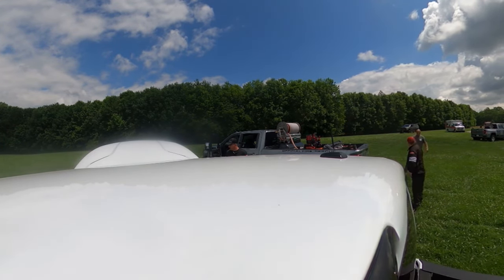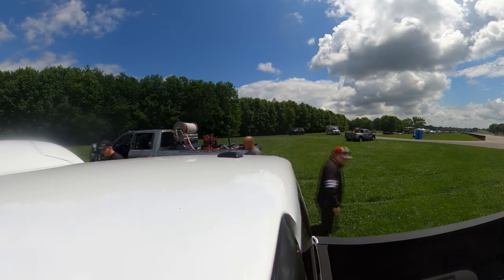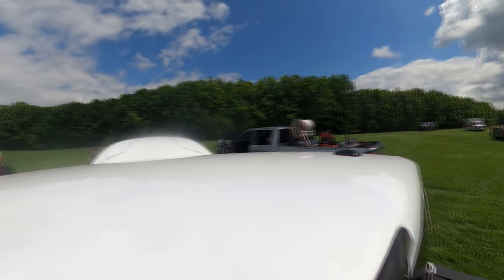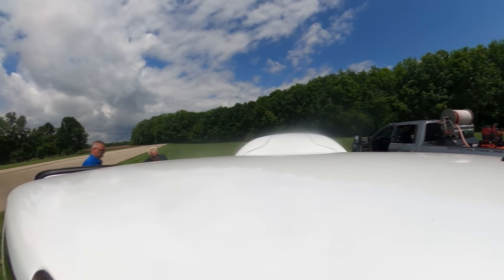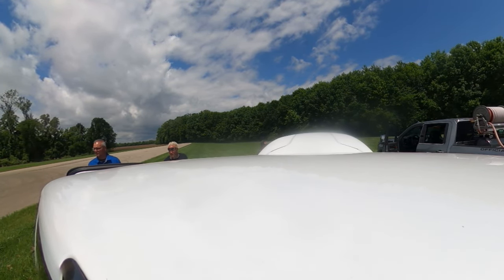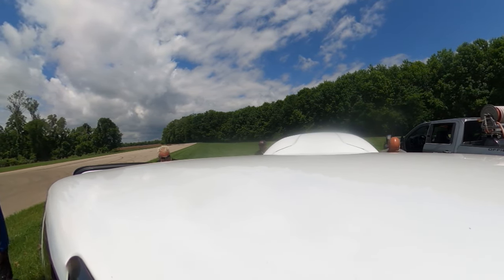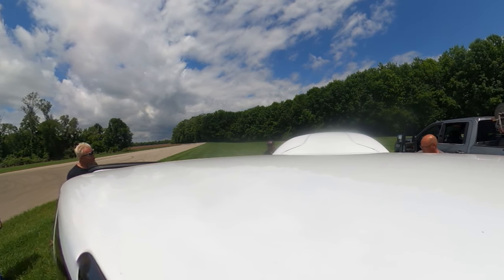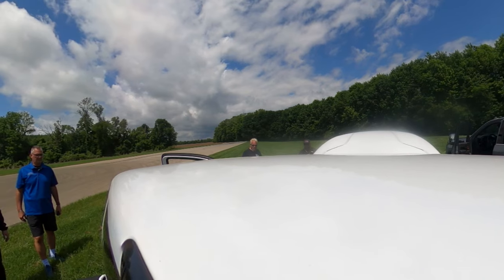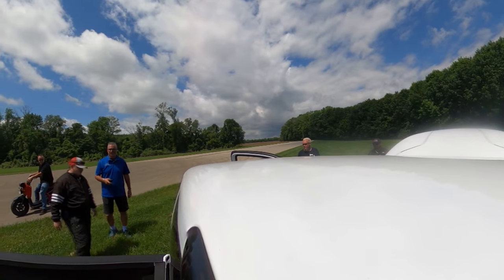I'll be out here. You got somewhere to hook it? Oh. You got somewhere to hook this strap? Yeah, so I'm trying to get one of those truck down there. Hey, Jake, mine, just push it. Well, he's got a good spot. If I say, push it. No. Put it four-wheel drive and push. Hey, anybody want to try pushing it? If he thinks he's got a good post spot.